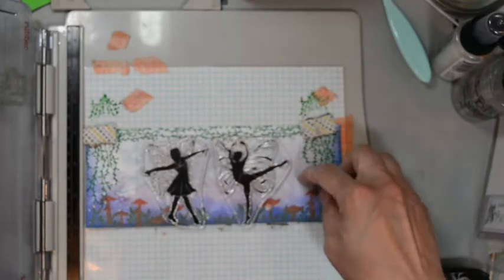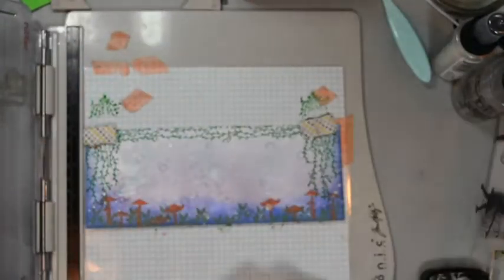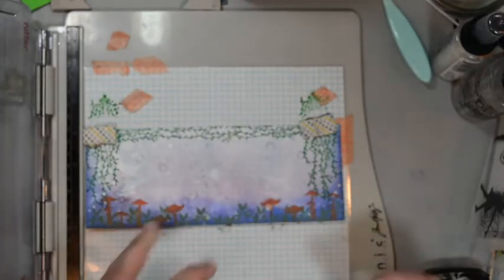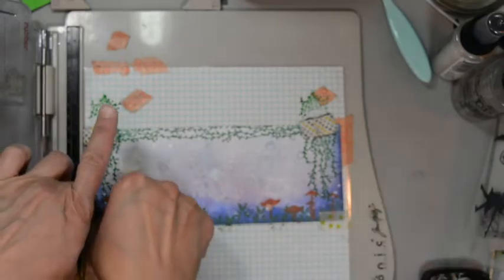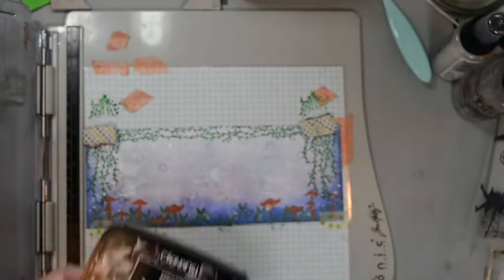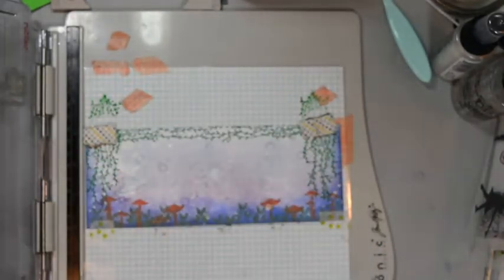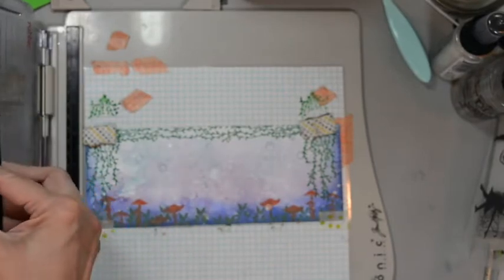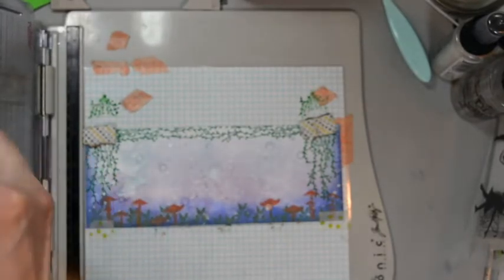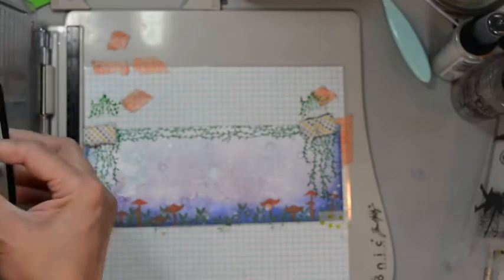Once I do, I'll close the lid, pick it up, remove my acetate backing, and ink it up with some VersaFine Clair and Nocturne. I'm going to grab some washi tape to hold my panel so it doesn't move on me. And also, this is a full coverage stamp, it's a silhouette stamp. So I'm going to stamp this several times.